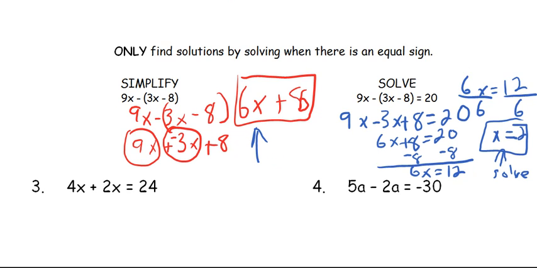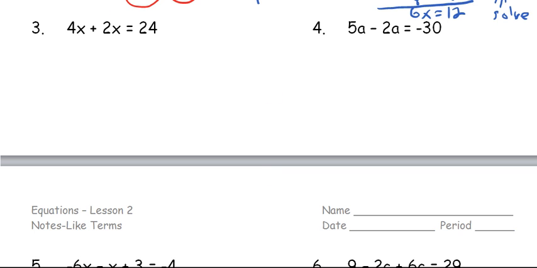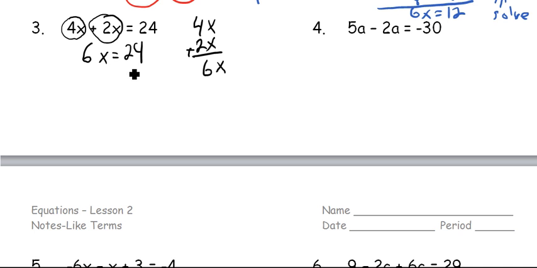All right. Now let's get down to some solving. Okay. In here we have 4x plus 2x. Go ahead and show you over here. 4x plus 2x. We don't worry about the x's when we're adding. And 4 and 2 is 6. I'm going to put that plus there so you see what I'm doing. So we can now rewrite this as 6x equals 24. Divide by the coefficient of x. That's the number multiplied by x. And we get x equals 4.